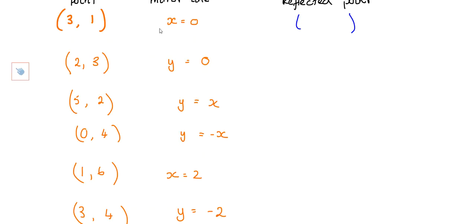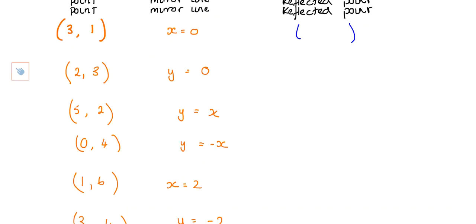So, if I reflect, did you get minus 4? 3, 1 in x equals 0, what doesn't change? Just which one doesn't change? The y coordinate doesn't change. If you're reflecting in x equals, the y coordinate doesn't change. Okay? So actually I can go straight to the y equals, and which coordinate won't change? Yes. The x. So I'm going to write 2.